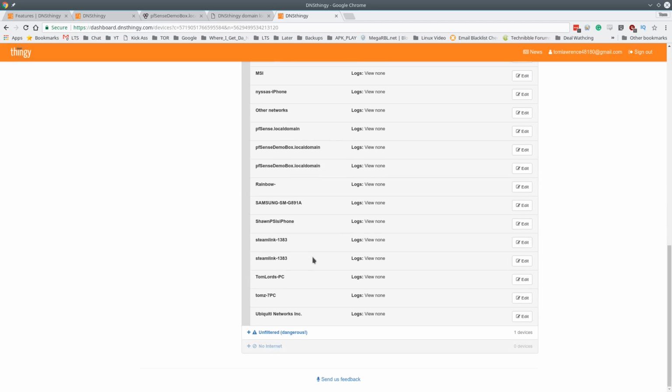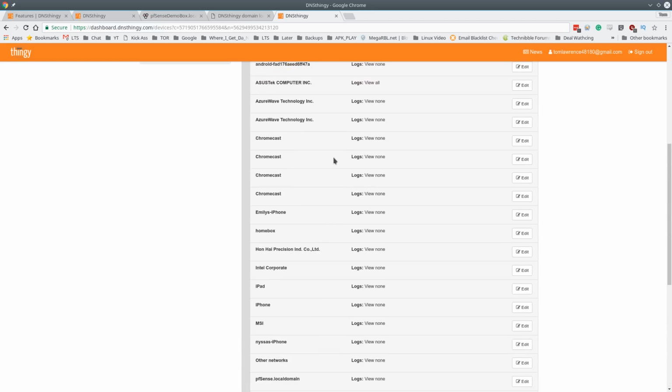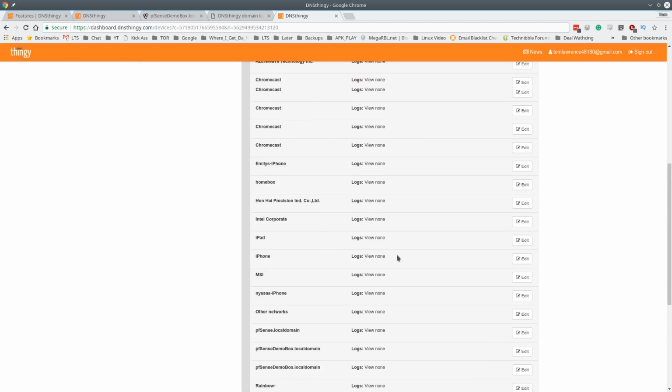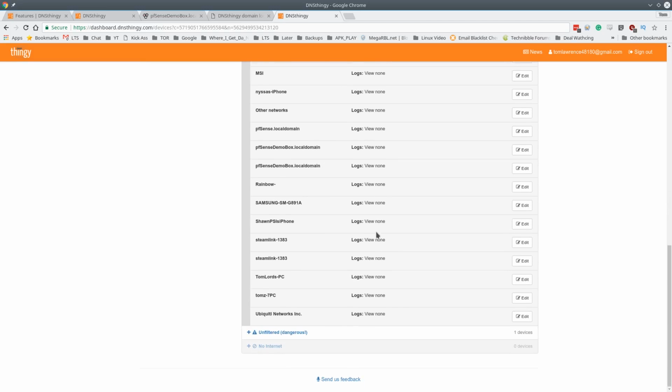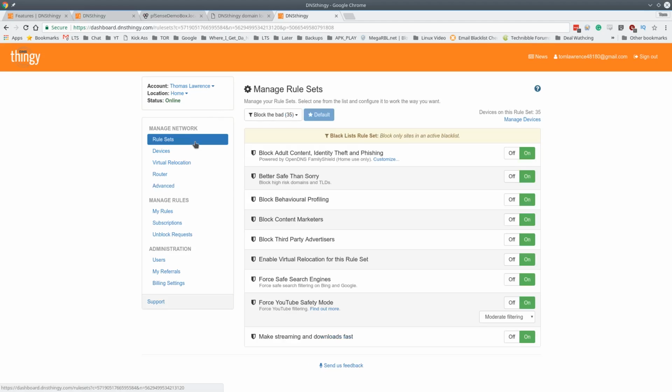But if you want to lock down a device that gets on your network and say no internet, that's actually an option. So you could say, you know what, I don't want them to get internet, but I need them to connect to the network for something. Go ahead and check it out. It's a great way to do filtering. It's reasonably priced and seems to work really well. I didn't see any easy way around it.